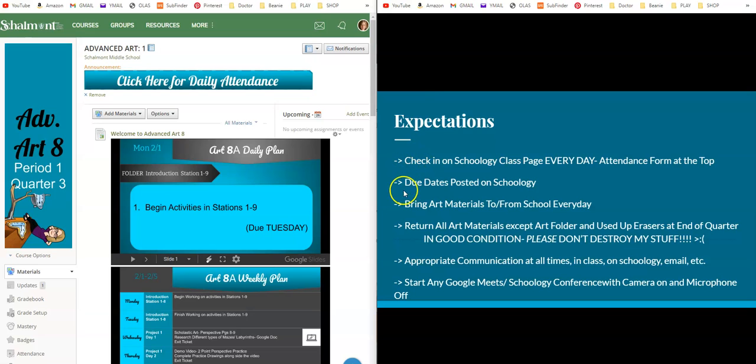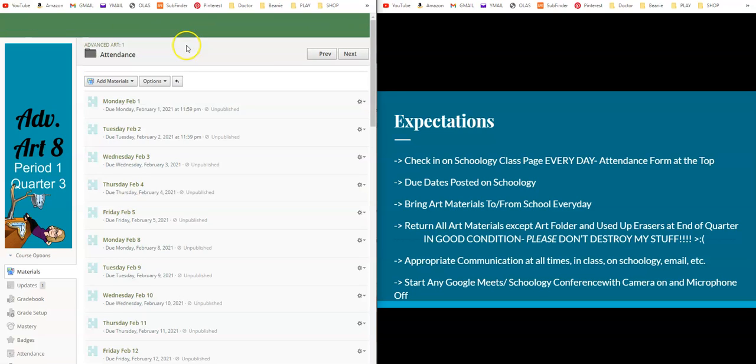So to start out, the general everyday kind of stuff is that you should check into Schoology every day. I don't care if you're an AL, MZ, or completely remote person, every day you are going to come up here and click this. Click here for daily attendance. It will bring you to a folder with a bunch of tests in it. Don't freak out, they're not hard tests. It's literally a test that asks you one question, and the question is, are you here? You'll click, yes, I'm here, and submit the test, and it'll give you points automatically for having done that.